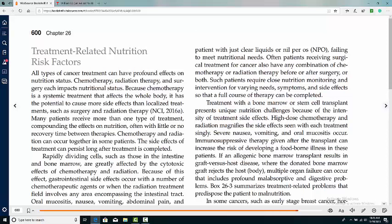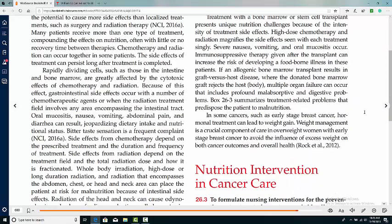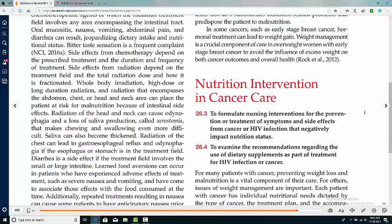If you can help people to understand these things, you can meet them where they are and not just bash something like juicing. Instead, find a compromise. Oftentimes, you're going to have a better buy-in from the individual. So as you go through that, consider the details that are outlined here as you address the questions.